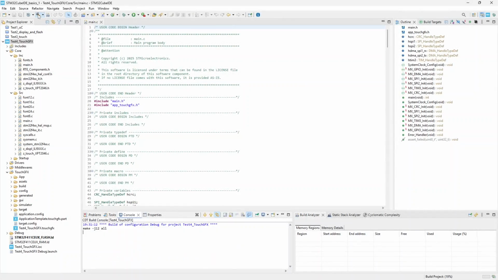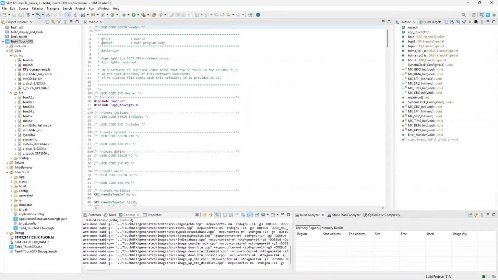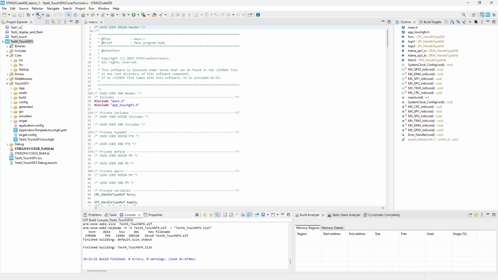OK, TouchGFX project has been saved and configured for this device. Run the project.